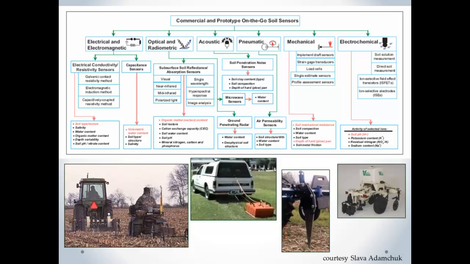Much of our work in Missouri, we've tried a number of these different things, but we have found soil electrical conductivity to be one that has been especially helpful in being able to measure and map variability and relate that variability to aspects of crop and soil management.